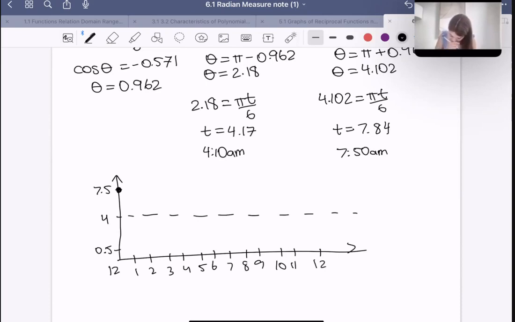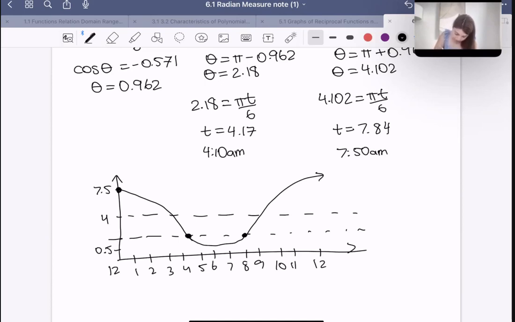Okay. So the first significant point I want to point out here, it's going to be around this point. This is not our midline. This is just our line for when it gets under or over 2. So at 4:10, it touches this line. Okay, so 4:10, let's say that's right around there. It touches this line, right? Because that's one of the times we found. And then 7:50, it also touches again. Okay. So now let's draw this, right? If we were to draw this, we're going to get something like this.